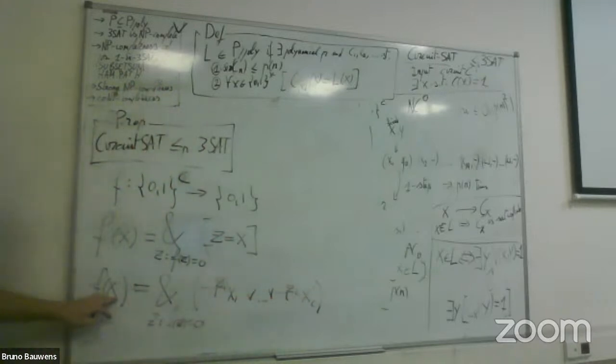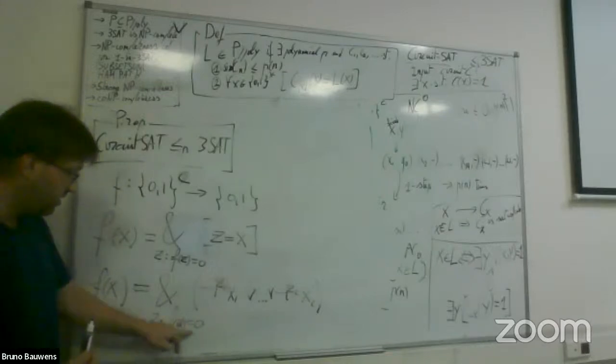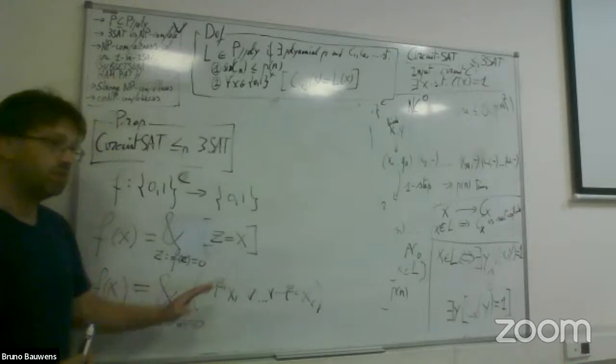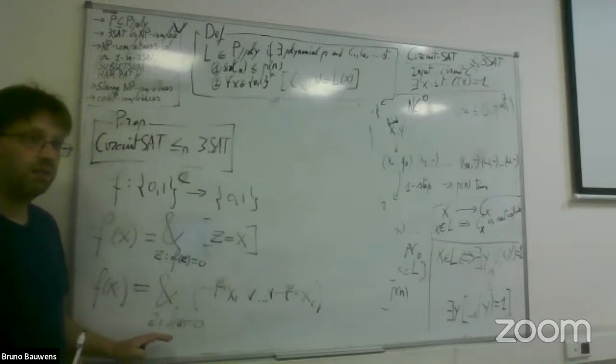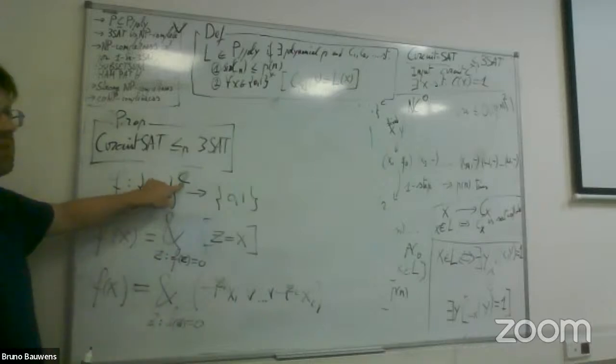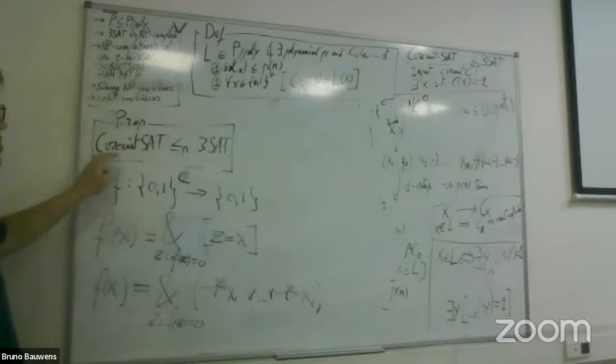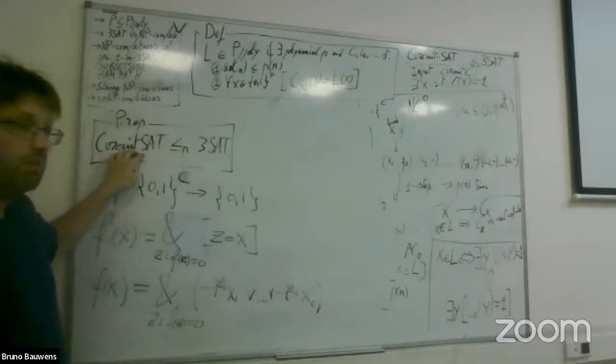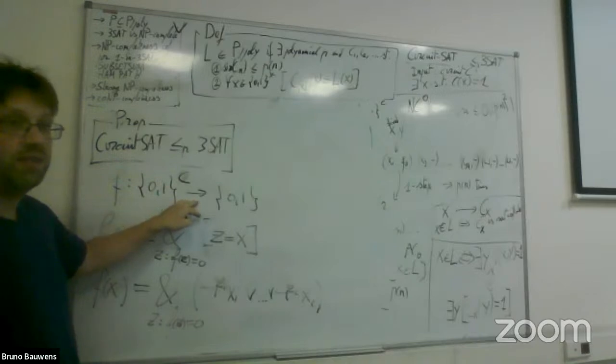So if f of x is equal to 1, it means x differs from all these here, and all the clauses will be 1. This is not 3, so no, but if we set c equal to 3, we are good. So we will need to replace circuits by a bunch of functions with 3-bit arguments.